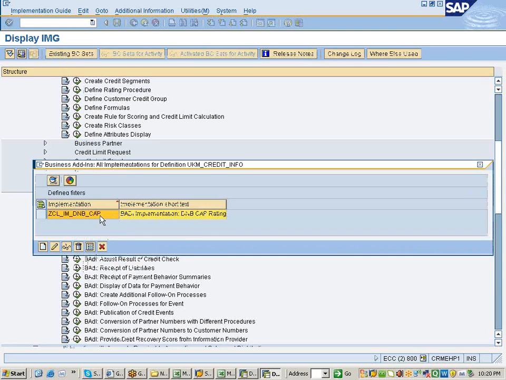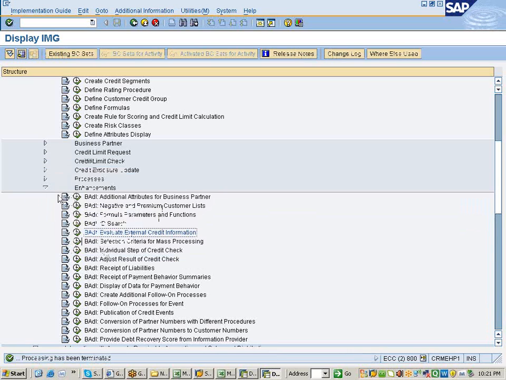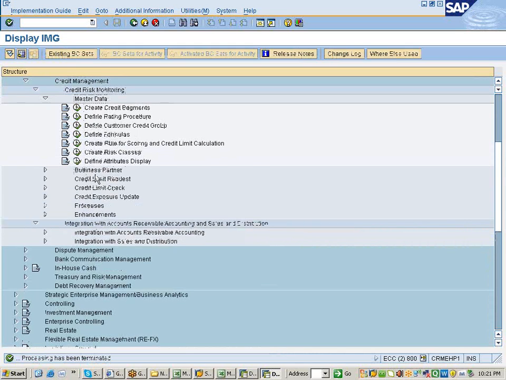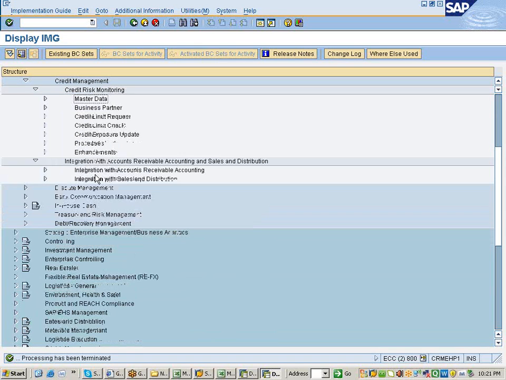If you don't know which enhancement to activate, even the above people don't know. As a functional consultant, we need to explain. They simply go to SE19 and activate the functionality. That's all, but the logic we need to explain to them.